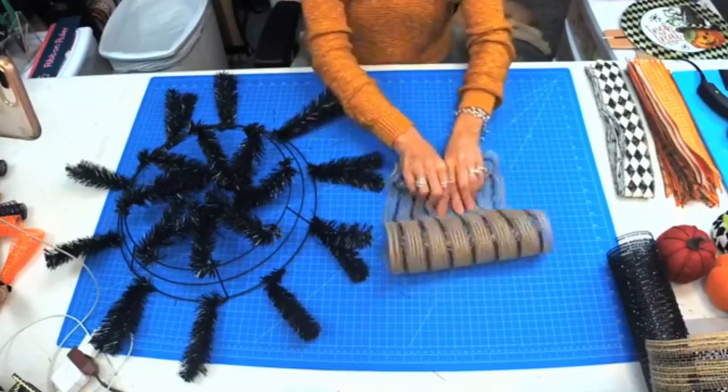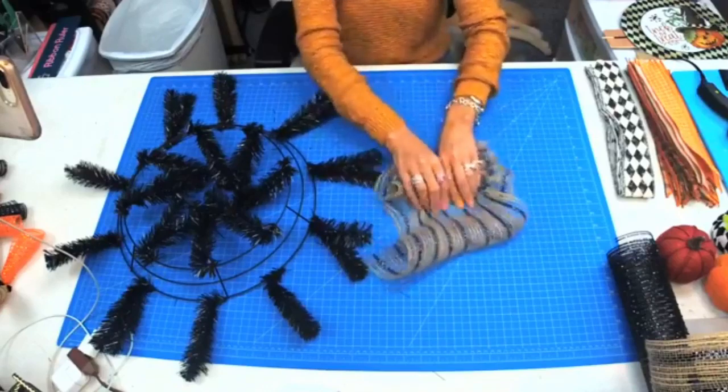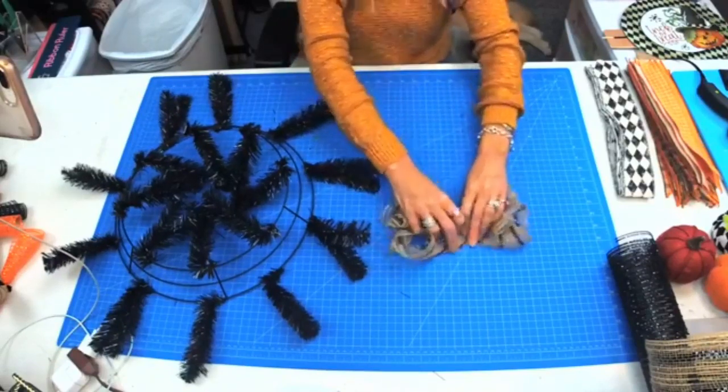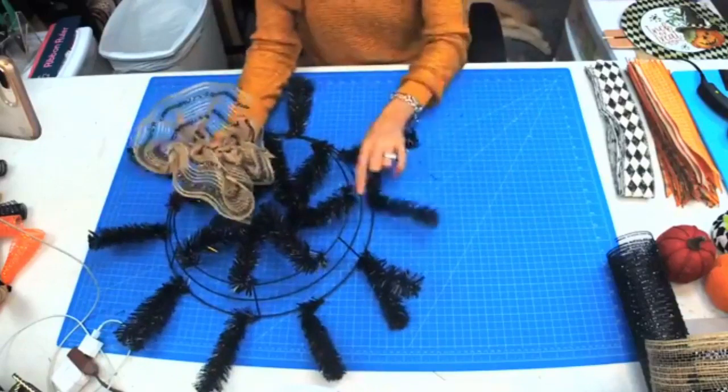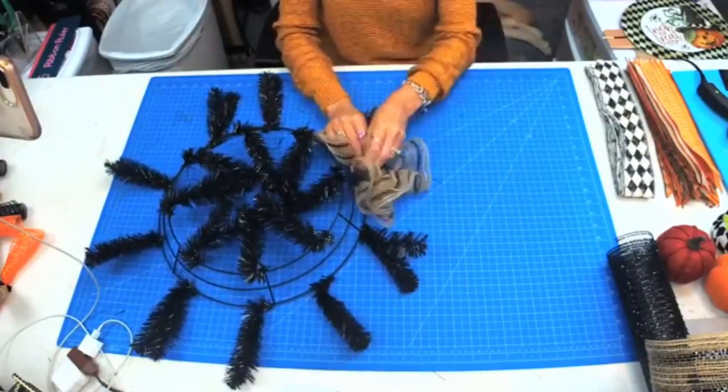Again, we're going to do this ruffle in every other tie. Just going to open up my tie, put it in there, and twist it off.